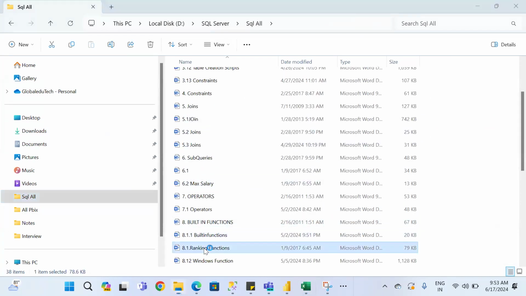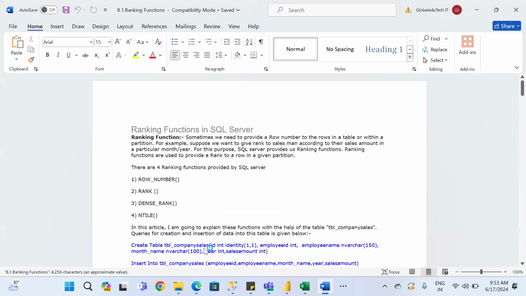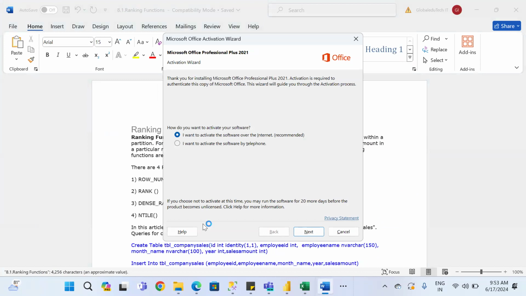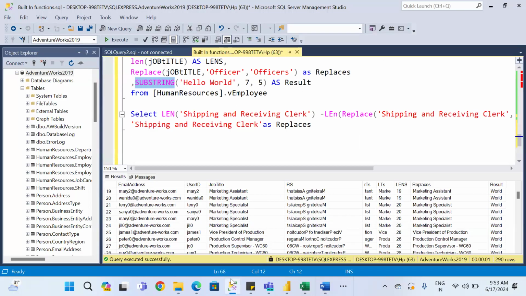There is one more set of functions, the ranking functions. These are very, very important functions. For example, you are participating in a running race or any exam, and they will give some kind of ranks, right?